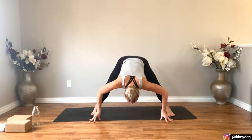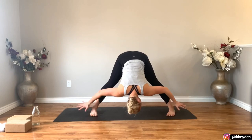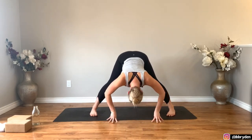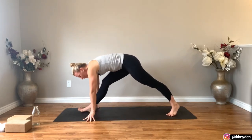Hands to the ground, hips up, bring your feet parallel, wide-legged forward fold. So you can stay where you are, you can change the hands. Maybe you like to play around with tripod headstand here, and that's in your practice. Either way, you have a few breaths. If you are inverting, you're gonna lower down, bring your hands to the floor. We're all gonna lengthen the spine as you take an inhale. And exhale, walk your hands towards the front of the mat, and we're gonna make our way into our pigeon.